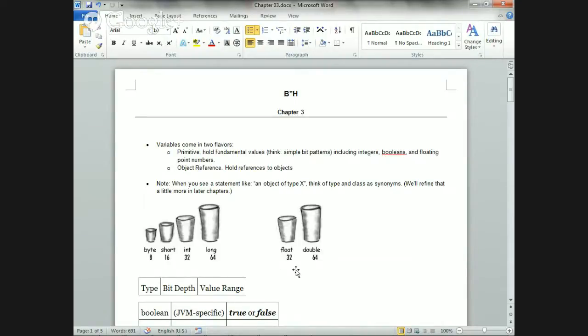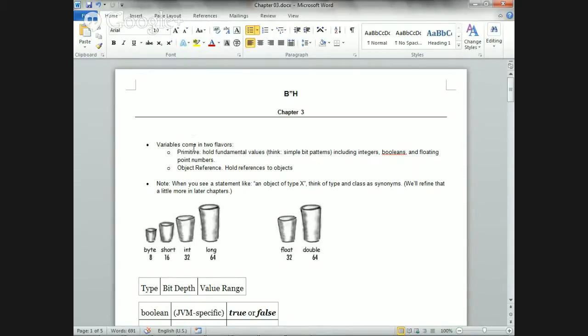Variables come in two flavors, right? Primitive. Primitive does what? They actually hold the actual value. So you have a bucket that's a byte or an integer. You make it equal something, it's actually going to be right in there. The cup will actually have the value right inside. It works like that because it's easy for the memory to know how much to allocate. That's just primitive right there.